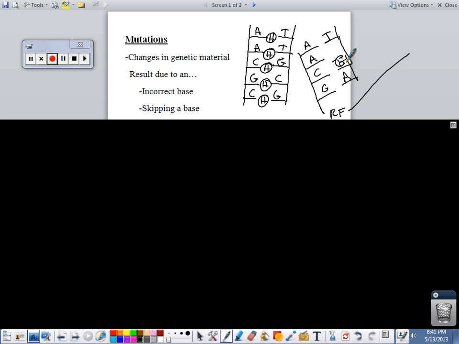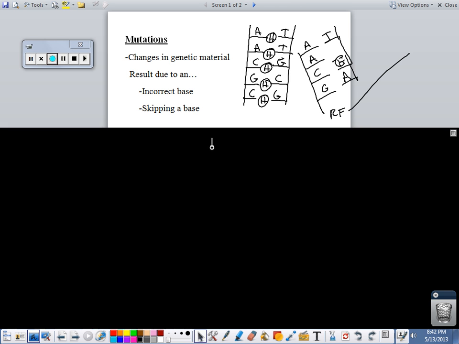You may say, well, who cares? Does it really matter if one base pair or three base pairs are wrong? But if you remember the central dogma, how DNA makes a messenger RNA, which makes a protein, it's all based on the code. ACT makes a certain protein, and GGG makes a certain protein. If the code's different, it could possibly make a different protein, and that can result in a different trait. That's really what a mutation is talking about. So that can be an incorrect base, a skipped base, or some other things as well.